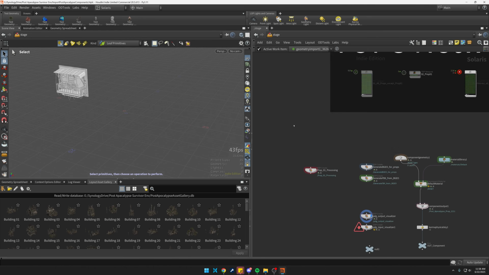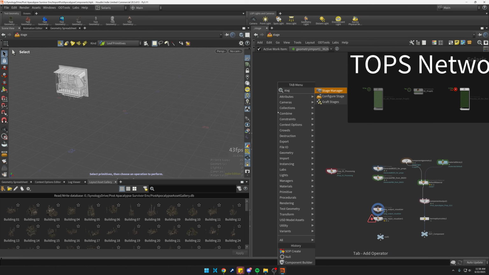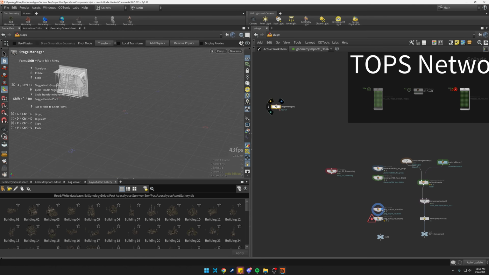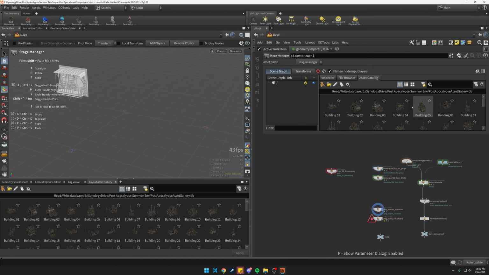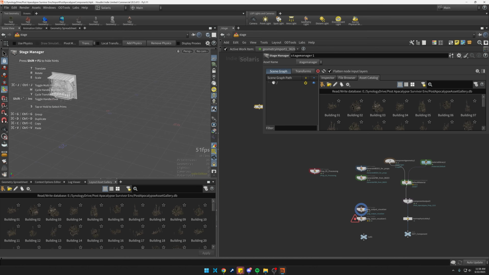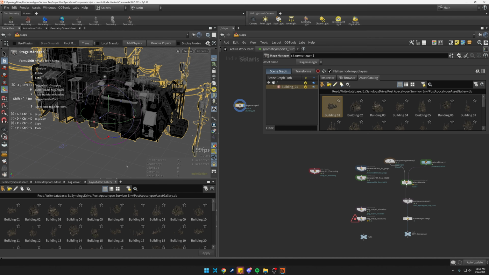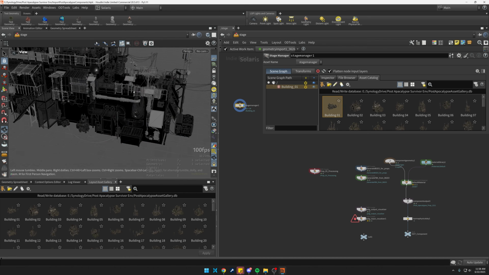That gallery. And the reason that's so interesting is I can come over here and create a stage manager, right? Bring up the graph here, bring in that gallery. It makes a little bit more room here. And I can just drag and drop the building just like that into my scene.